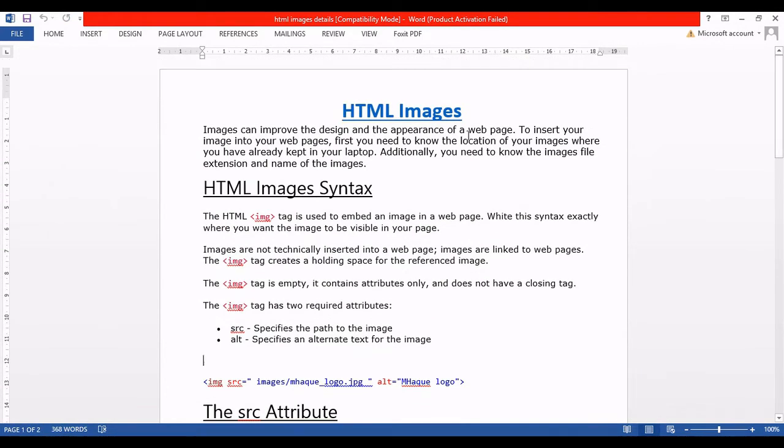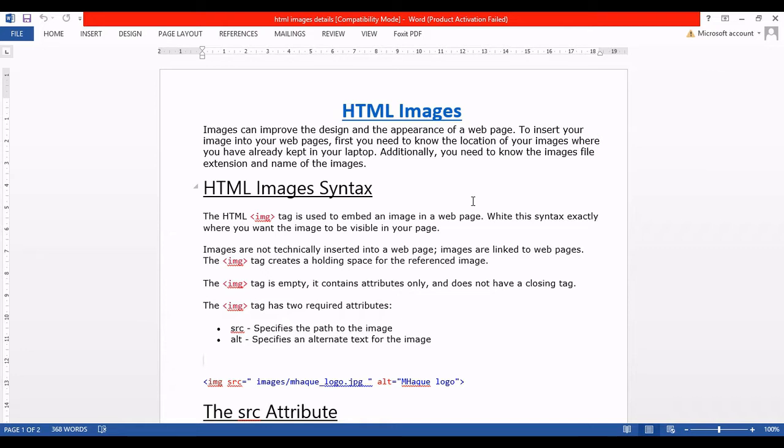As you all know, images can improve the design and the appearance of a web page. To insert an image into your web pages, first you need to know the location of your images, whether you captured them into your laptop or desktop, in the D drive or C drive, so that you can write the code according to that location.